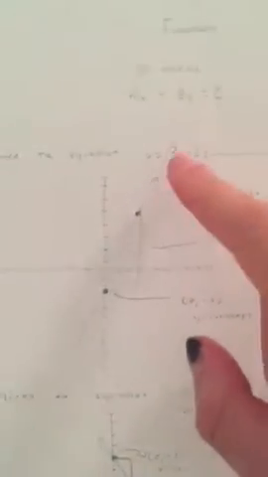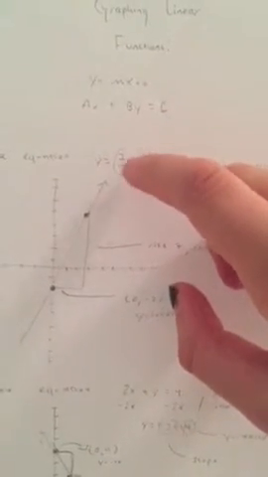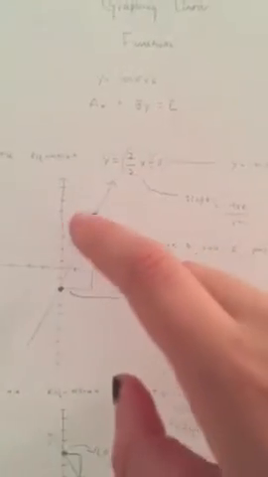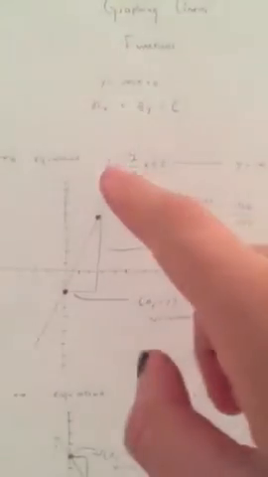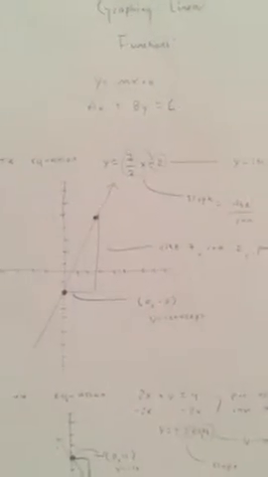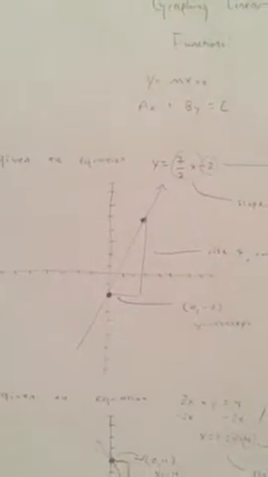Now is when our slope comes in handy. And remember when I said it's rise over run? That means we're going to rise 7 and we're going to run 2 on our graph to find the next point. And since it's just a 7 halves x, not a negative, that means that it's going to be going in this direction on the graph. If it was a negative 7 halves x, it'd be a negative slope, and that means it'd be going in this direction of the graph. But it's positive, so it's going to go upwards.